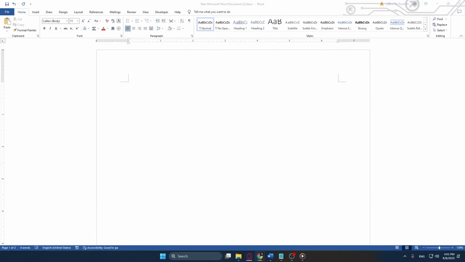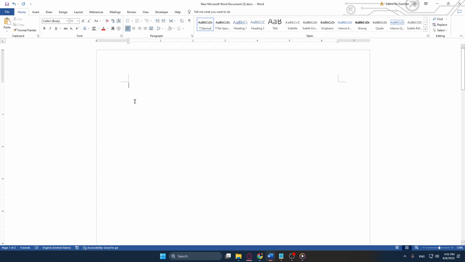In today's video, I'm going to teach you how to easily create an angle symbol in Microsoft Word using the built-in equation editor. This is a handy skill, especially if you're working on documents that require mathematical notation or geometric symbols. Let's dive in and make this process as seamless as possible.